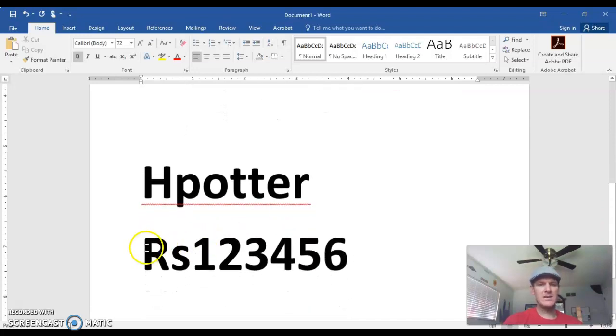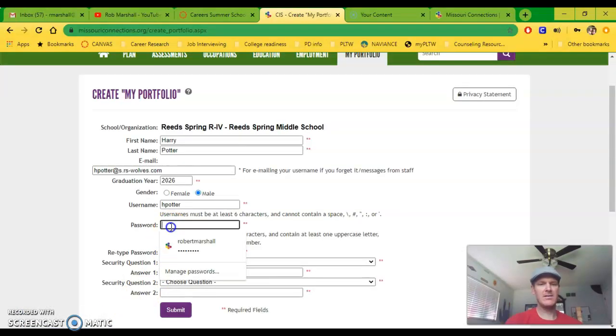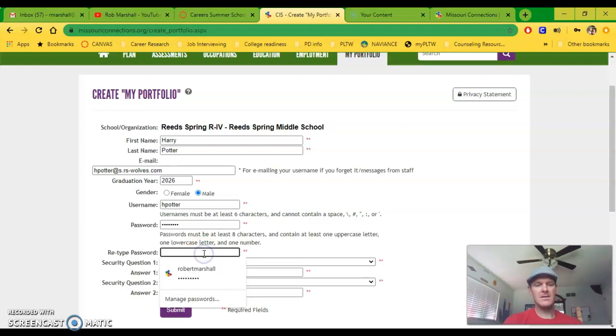And your password is going to be capital R, lowercase s, and then your lunch pin. Okay? If you don't know your lunch pin, you can just do a 6-digit number. Don't do 1, 2, 3, 4, 5, 6. But it needs to have a capital R, a lowercase s, and then your 6-digit lunch pin. That's what you're going to put in for your password. Make sure it's capital R, lowercase s, and your lunch pin. Okay?